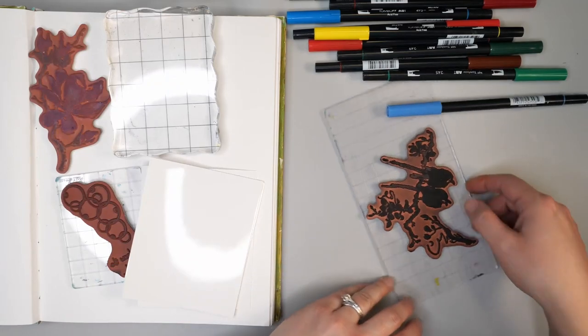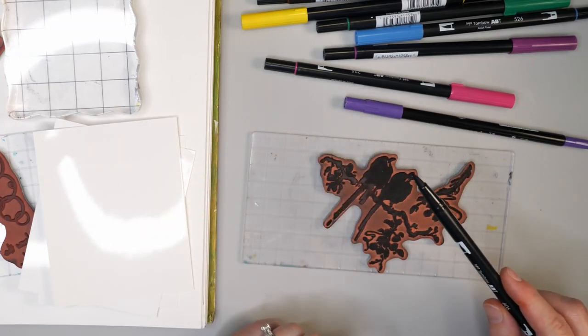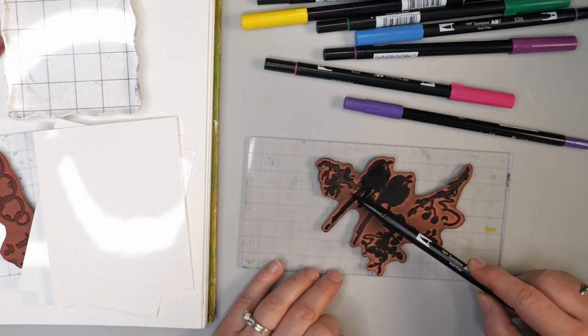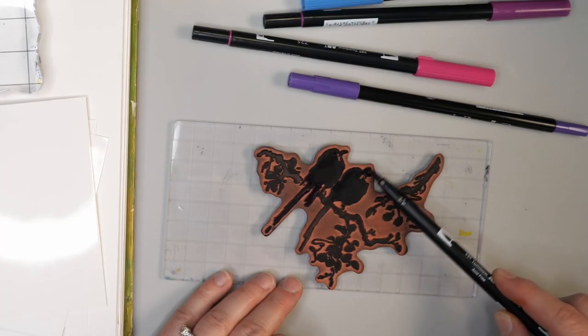First of all, I wanted to share with you what you need to do to add color to a stamp. Basically you want to take the brush side of the pen and just add color onto the surface. This is going to be kind of hard to see with the camera, but you just want to use the side of the pen. You don't want to damage that brush nib. And you're just adding a little bit of color to the surface.